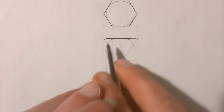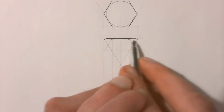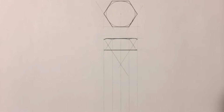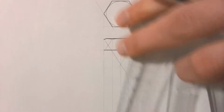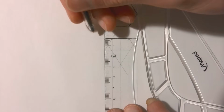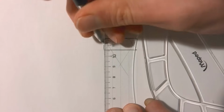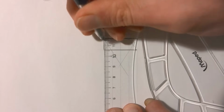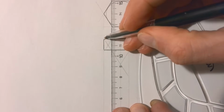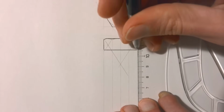And if we then just make sure that top line joins to those two little 30-degree lines there, that then finishes off the top part of our bolt. And then what we're going to do is draw in the dark lines going down. So we'll draw a line from the bottom of our bolt to where it hits that 30-degree line, no higher than that. It mustn't go to the top end of the bolt over there. And then we do the same thing on this side.